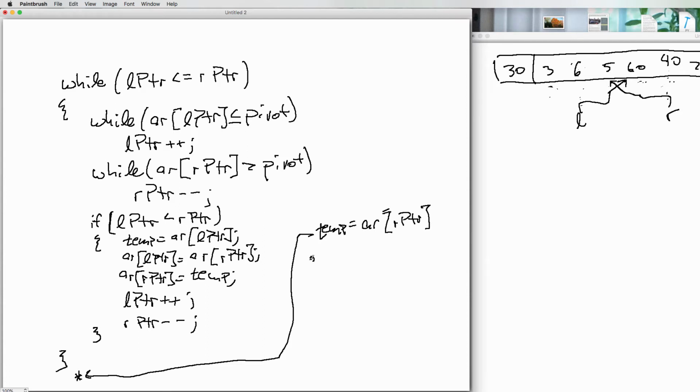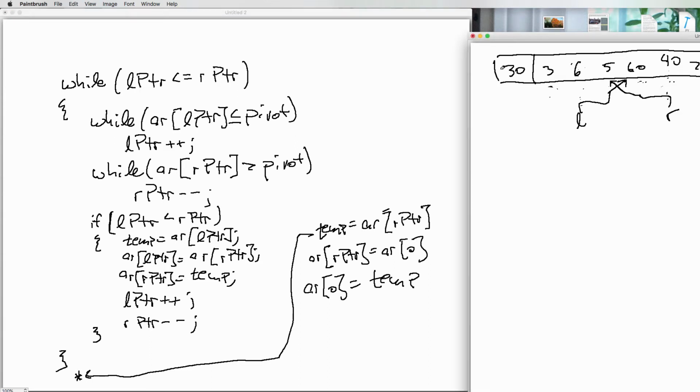And then I want to say AR of right pointer is equal to AR of 0, and AR of 0 is equal to temp. Remember what that's done now is I've now come over here and I've put the 5 over to here, and I've put a 30 over here. So this is 30, this is 5.